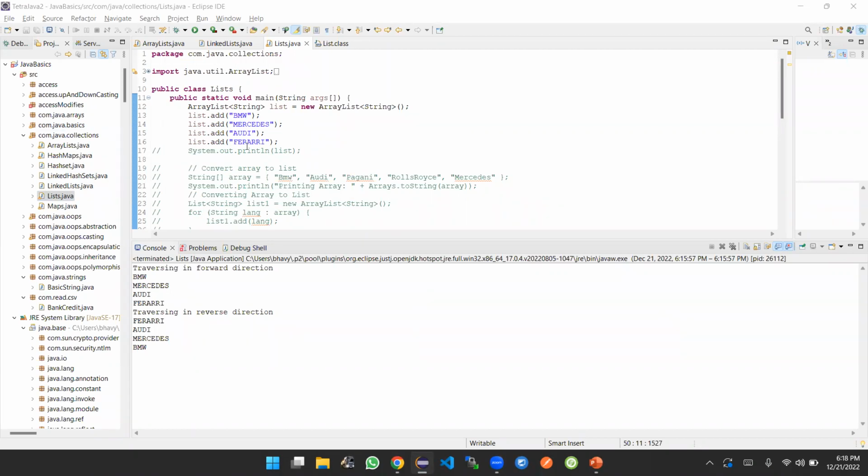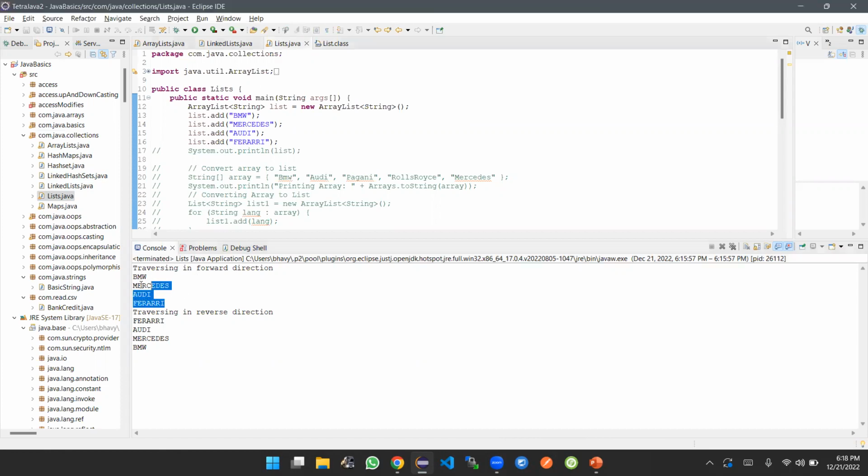For that, you need to know the properties, like what our list will have. Suppose you want to allow duplicates, what framework should I use? If you want to maintain the insertion order, that means I added BMW, Mercedes, Audi, and Ferrari and got the output in the same format, that means it is maintaining the insertion order. Now, sets and maps, some won't maintain the insertion order. We'll discuss them tomorrow. If you know all these properties, it will be very easy for you.